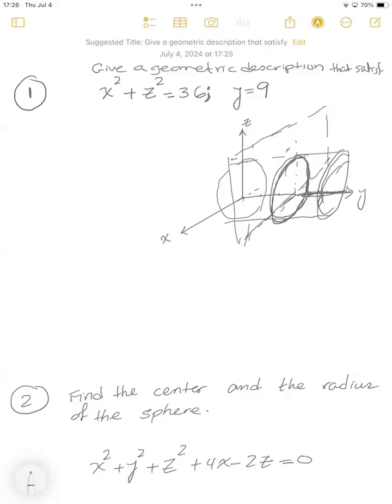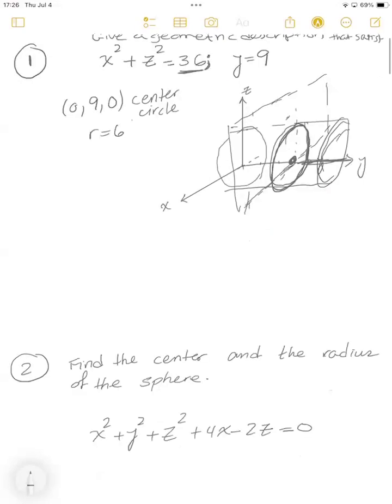So your circle is going to be parallel to the xz plane, and is going to be located at y is equal to 9. So the center of the circle is going to be at x is 0, y is 9, z is 0. That's the center of your circle. And the radius of the circle is just going to be the same as the other circles on this cylinder, which is radius of 6. So that is what you get when you graph these two equations. I'm just going to get rid of everything else, and this is what you get.